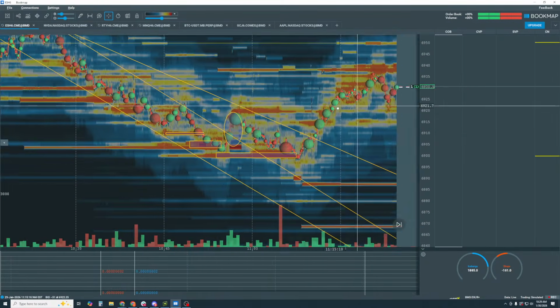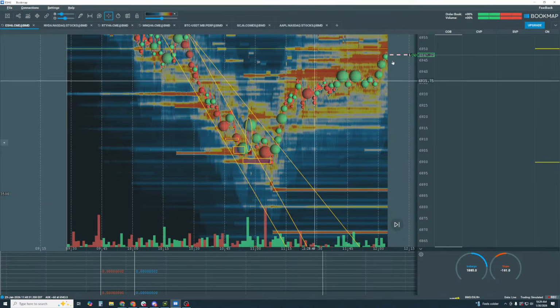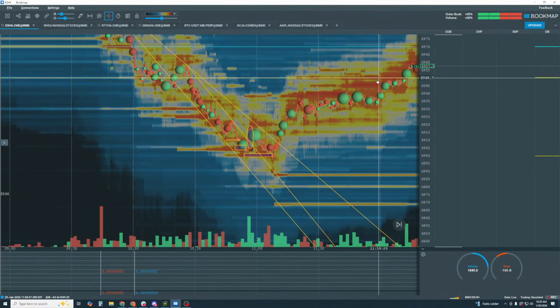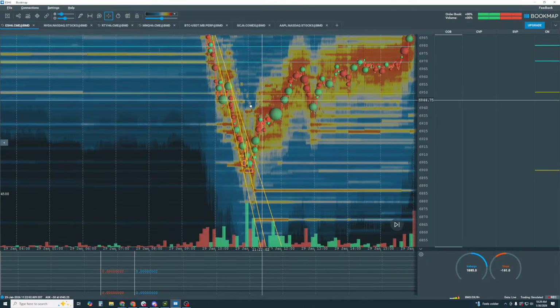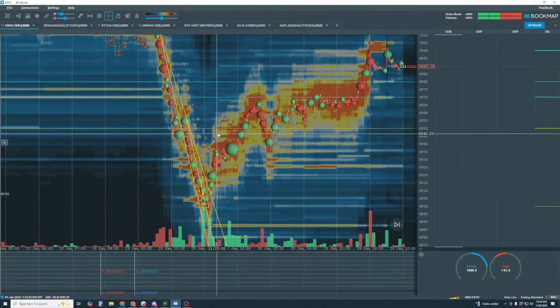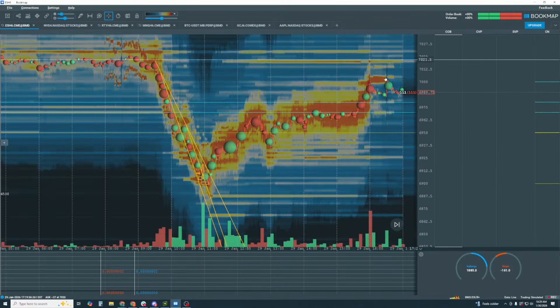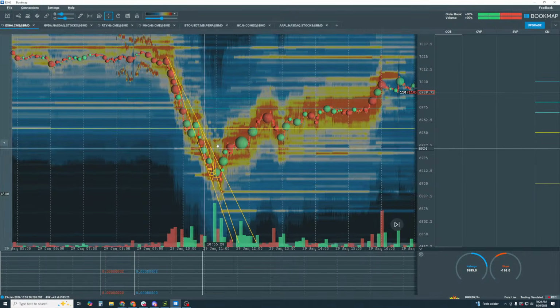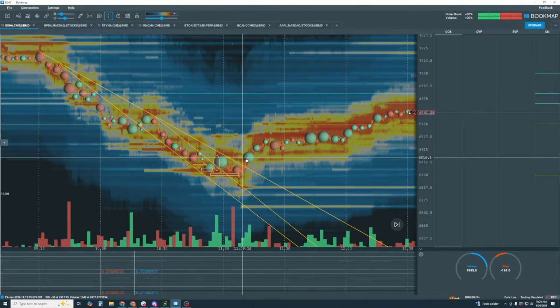And this was a really nice move. Back up into high liquidity here, and it continued on up for the day. There was a strong move, and here's market close. It almost retraced all the way up. So anyway, did anyone grab that? Were you guys laying and waiting and watching for this one and pouncing on it?